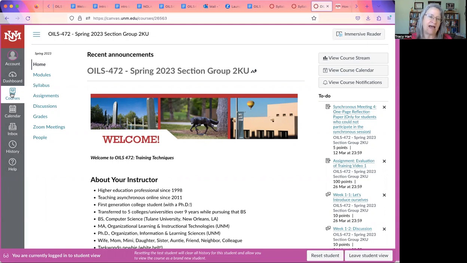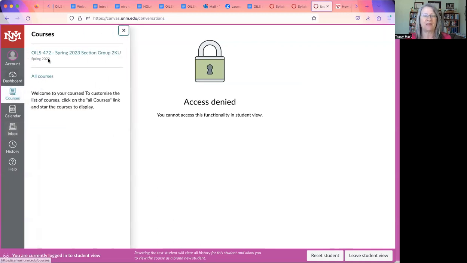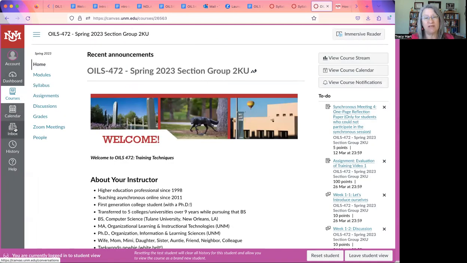But the other thing I want to point out is the inbox on here. This is where you're going to get some messages. I'm going to click on it right now. There's nothing in there right now, and I can't really show you what it looks like because this is the student view from my instructor view. So it just doesn't give me access on there. But I wanted to show you that that was available to you and that that's where you're going to get some notifications. I think there's going to be a little circle with a number in it to show you how many notifications you might have here. And you'll want to check that for different kinds of communications.